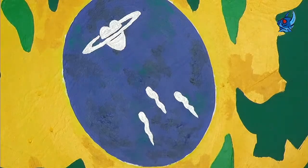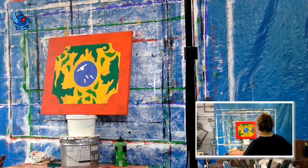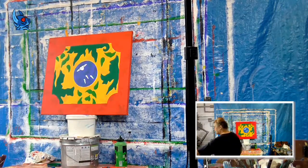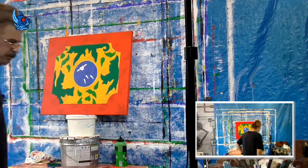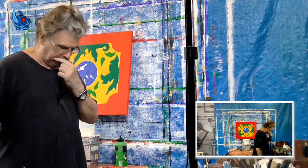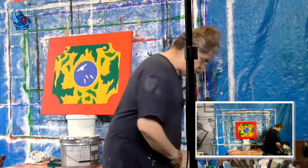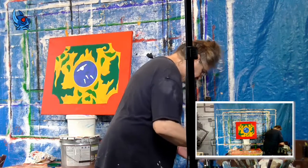Now what do we do? Let me step back here for a second. Take a look. Okay, we are going to tackle the plants and get some lighter shades into these plants. Let me get this camera back up a little bit before I switch over. And for that, I'm going to take some green and some white paint, and we are going to blend them together to get a lighter green.